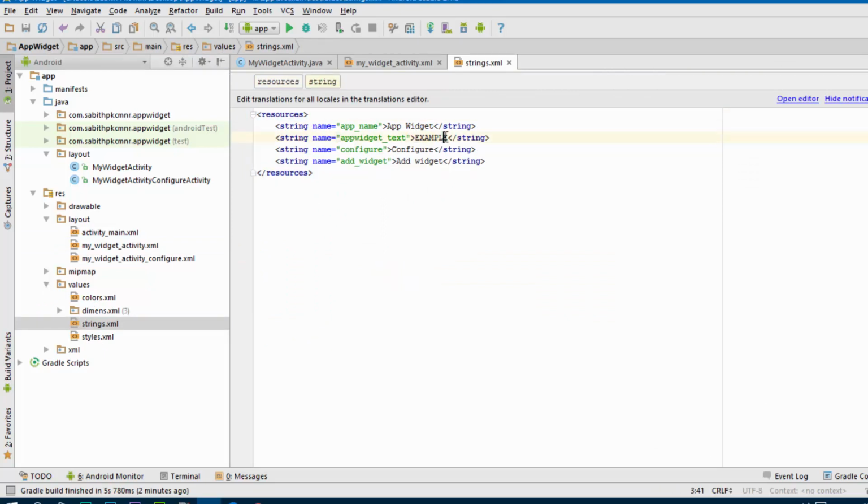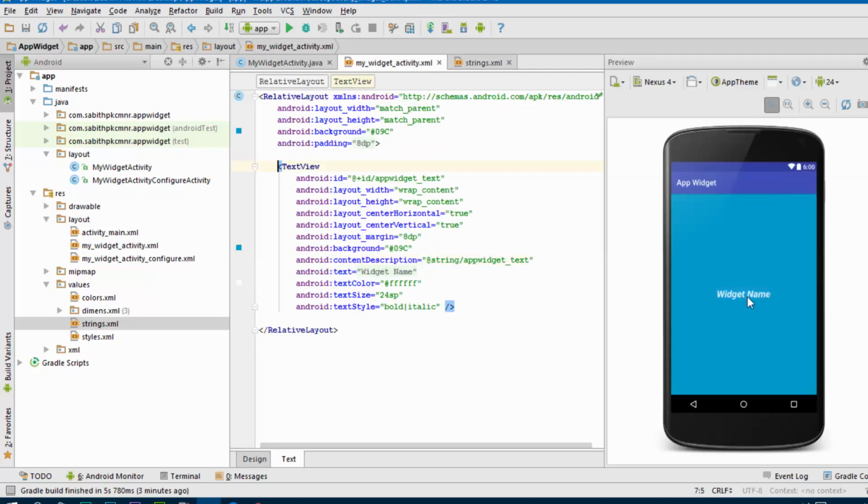and making it into your name, so we can find what word actually exists in the widget. Probably this is the name for your widget, so if you want we can also name it as widget name. And after that we can see the configure. This is in the settings of the widget, and here is the add widget button. So now we have changed the name.